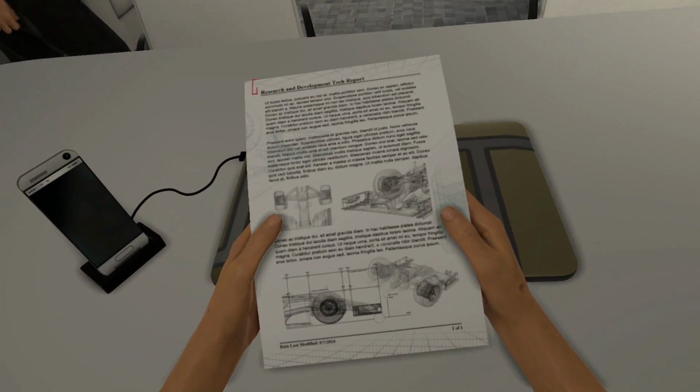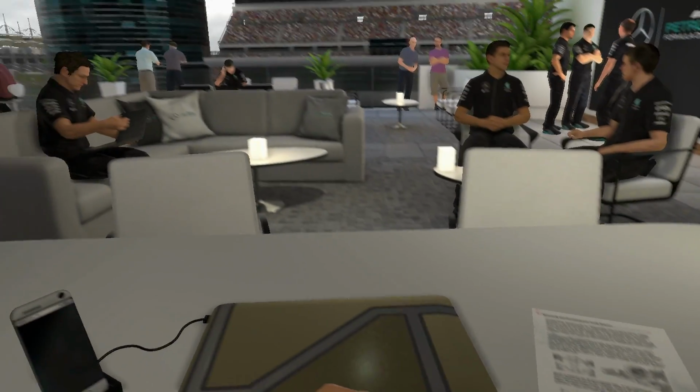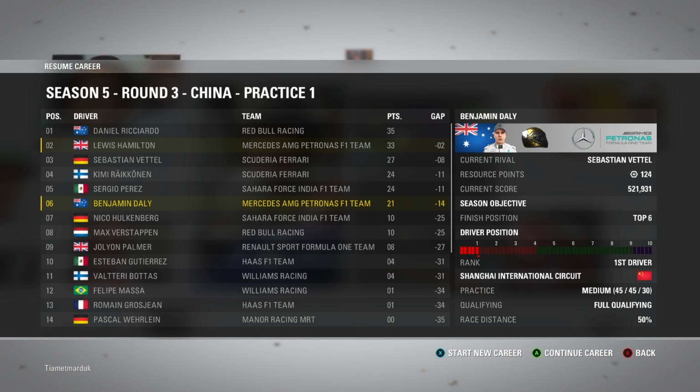What is up, guys, and welcome to the Chinese Grand Prix, Season 4 of F1 2016 Career Mode. We have some upgrades on the way in the form of downforce. That's hopefully going to make the car less understeery, and we can maybe go for low aero kind of setups more often.